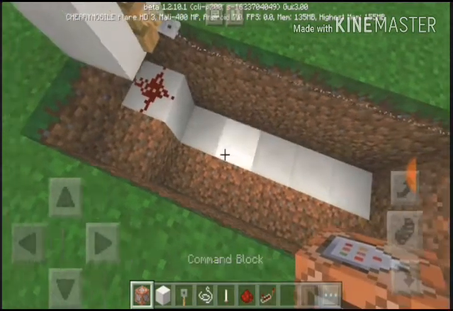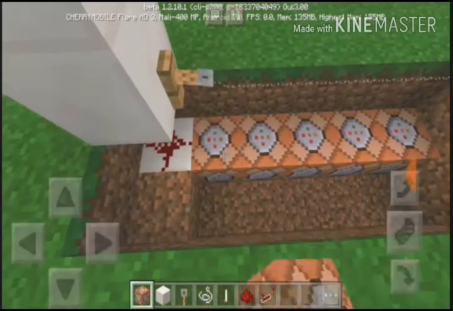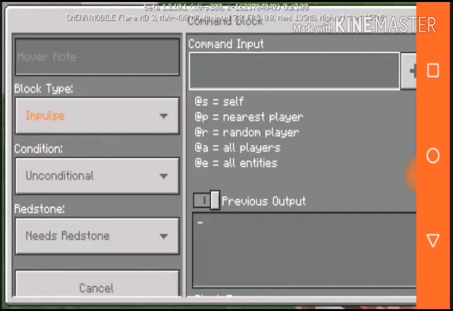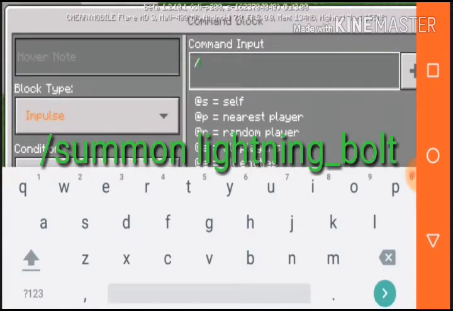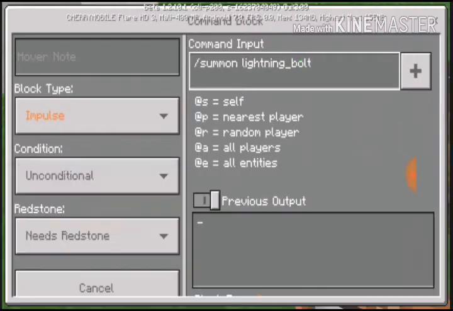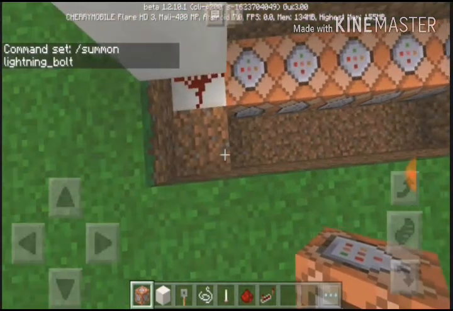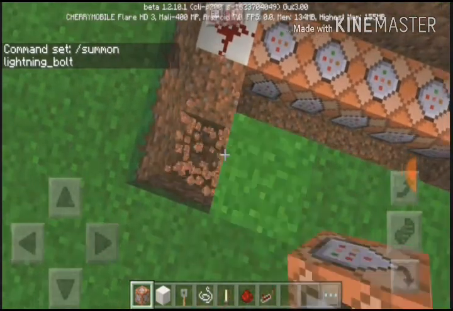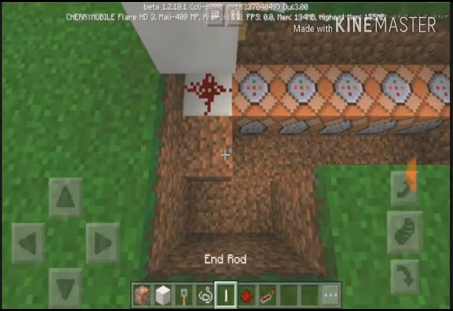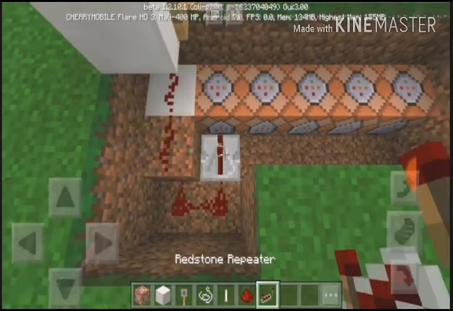Let's put some command blocks over here and here and here. Let's set the command block into summon lightning. Once it is done, let's test it first.